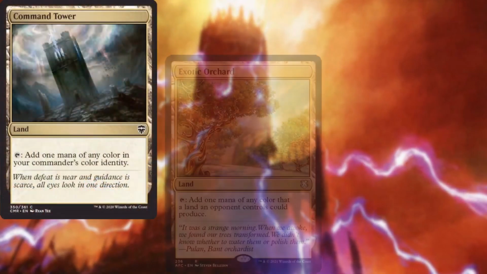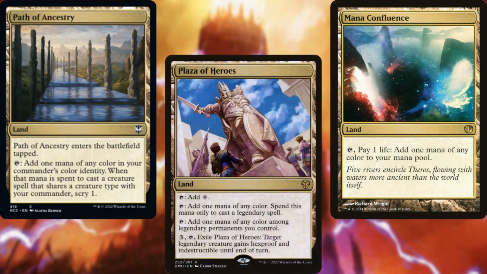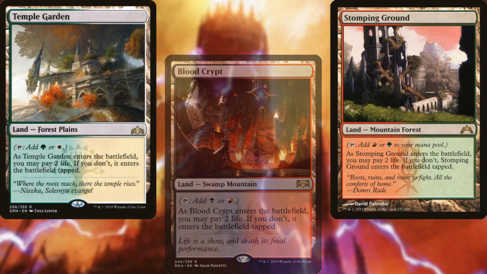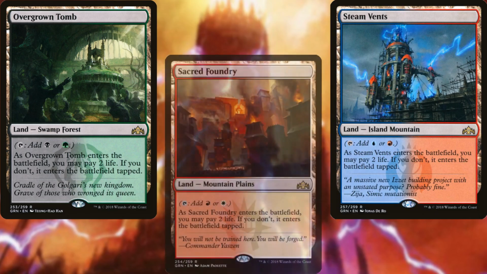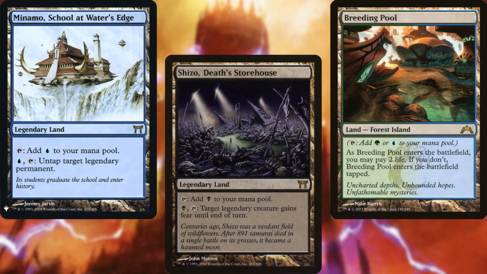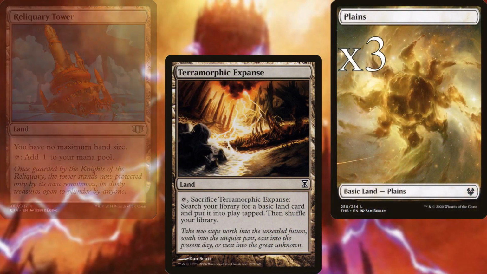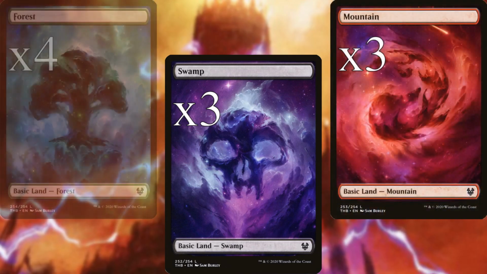Command Tower, Exotic Orchard, Mana Confluence, Path of Ancestry, Plaza of Heroes, Hallowed Fountain, Watery Grave, Blood Crypt, Stomping Ground, Temple Garden, Godless Shrine, Steam Vents, Overgrown Tomb, Sacred Foundry, Breeding Pool, Minamo, School at Water's Edge, Shizo, Death's Storehouse, The Shire, Reliquary Tower, Terramorphic Expanse, 3 Plains, 3 Islands, 3 Swamps, 4 Mountains, and 4 Forests make up our mana base.